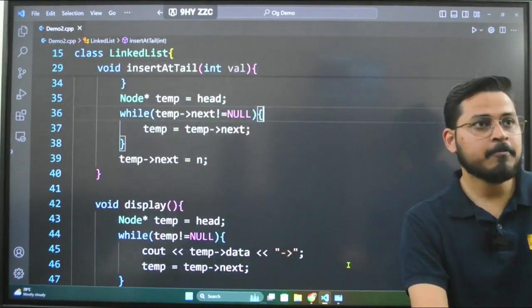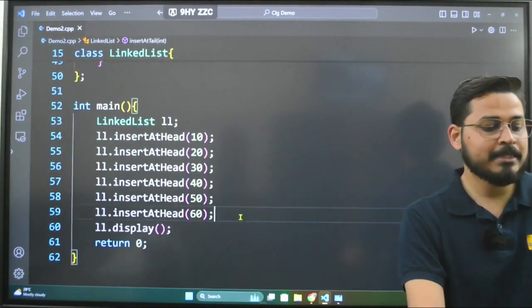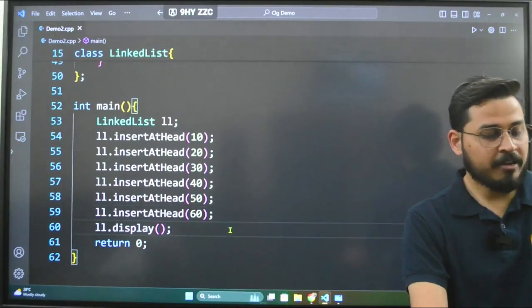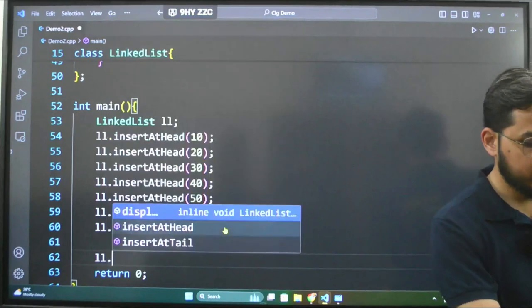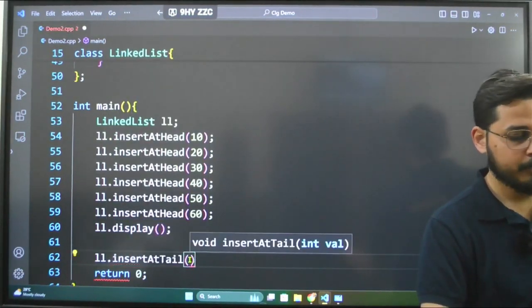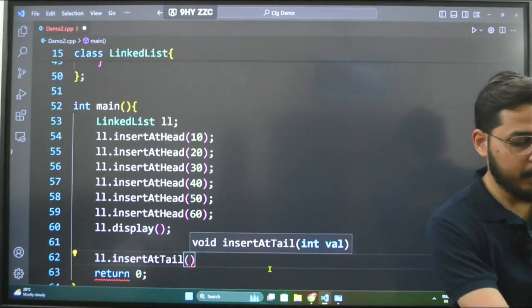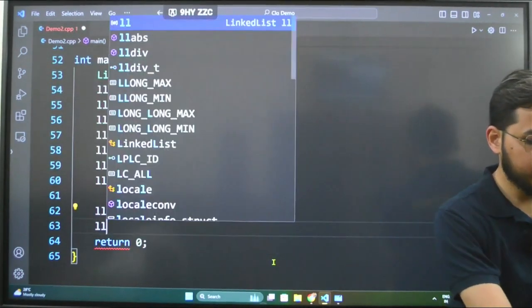So, let's do some insert at tail. After displaying the list, I will say ll dot insert at tail, and at the tail put 70 in this case, and then I will say ll dot display.